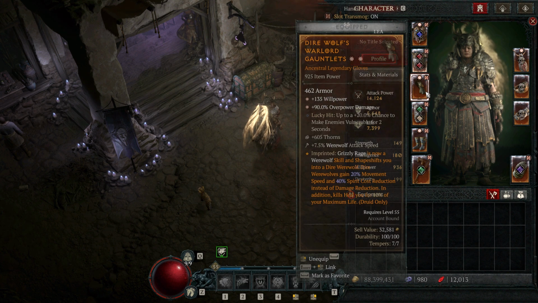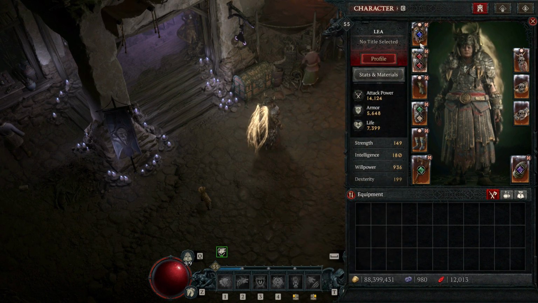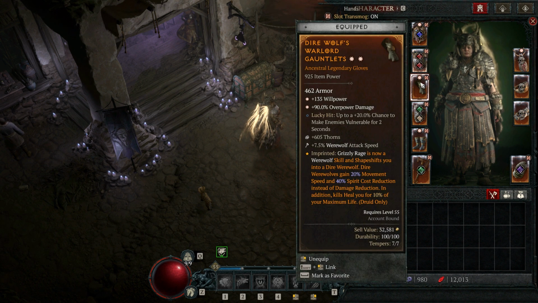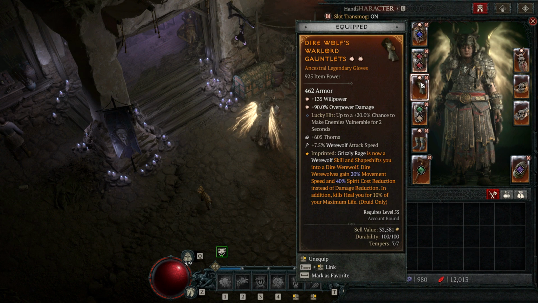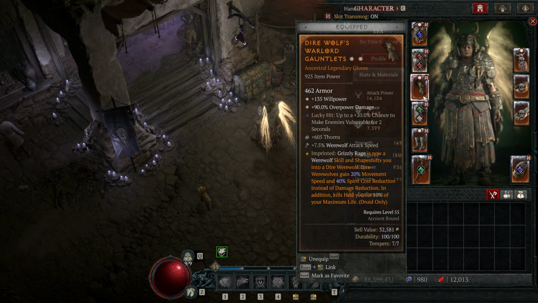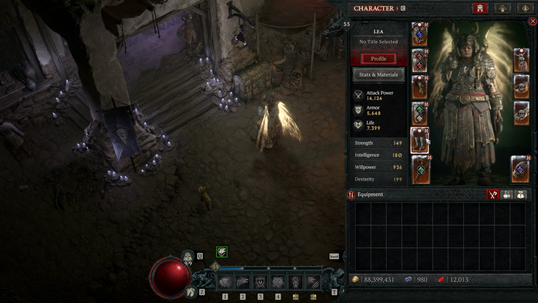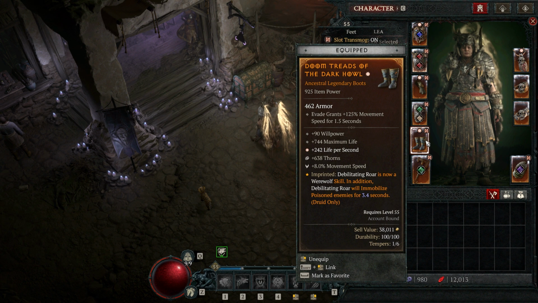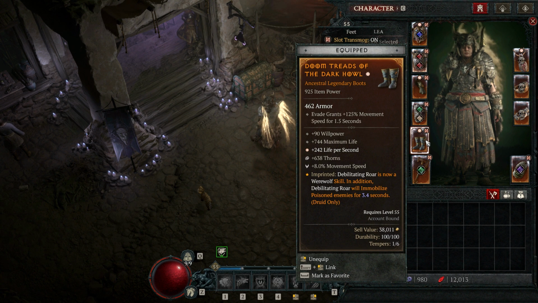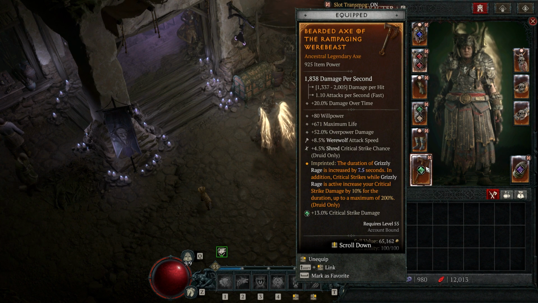So, to go along with what we have, I'm also using this one where we gain damage reduction while shapeshifted into a werewolf, which of course will be all the time. Grizzly Rage is now a werewolf skill, so we still have the dire werewolf aspect here. When rabies infects an enemy, reduce the cooldown. Debilitating Roar is now a werewolf skill. In addition, Debilitating Roar will now immobilize poisoned enemies. The duration of Grizzly Rage is increased by 7.5 seconds.